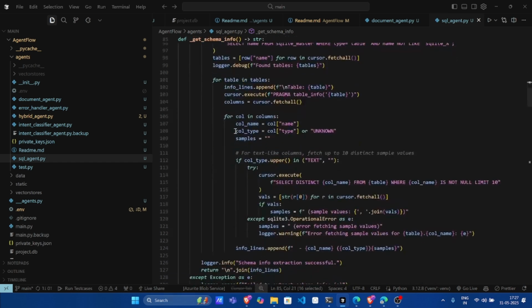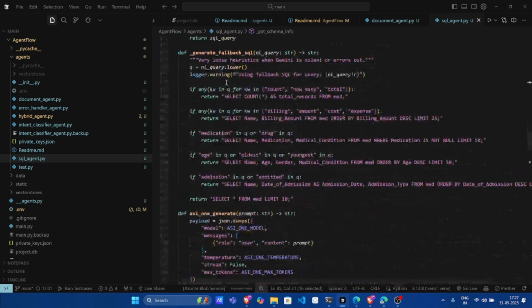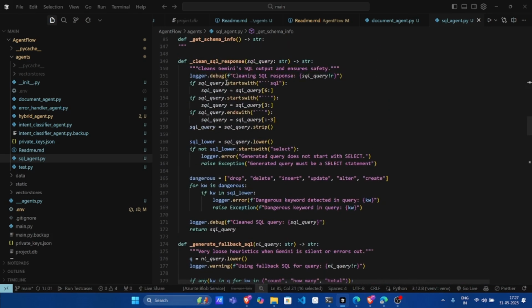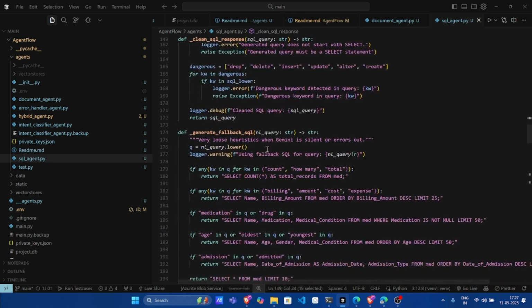Based on this schema and the user query, ASI1 will generate the query. I have some other functions as well, like cleaning the SQL response from ASI1. Sometimes it contains backticks, so it handles that.